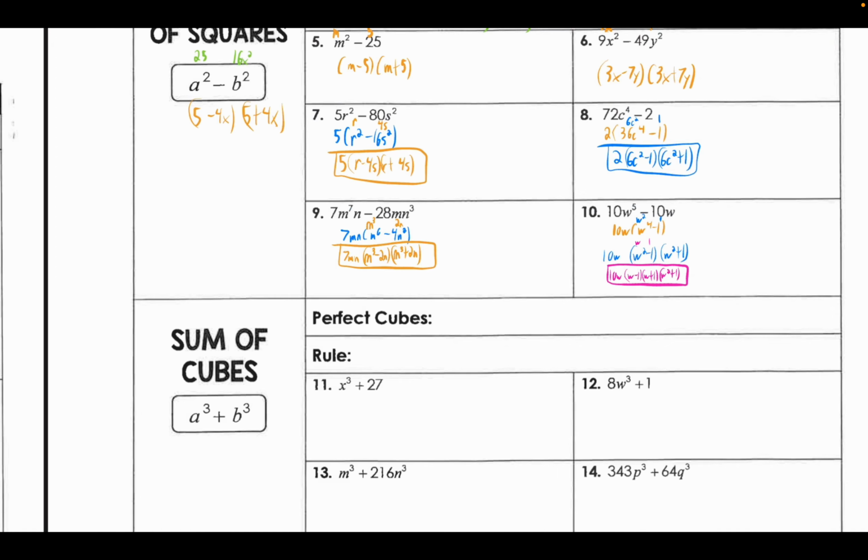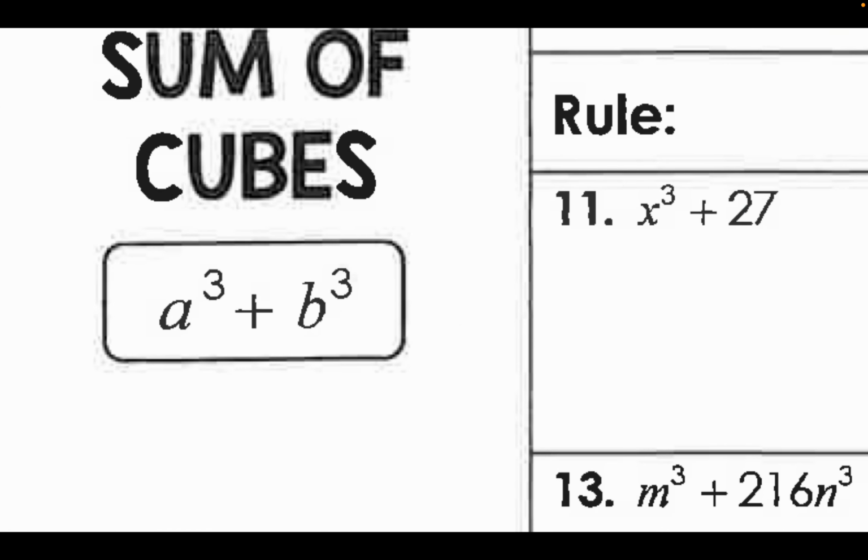Let's move to something that is not review for us, but rather new to us, and that's the sum of 2 cubes. And so this is, instead of things being squared, it's things being cubed. So such as 125 is 5 times 5 times 5, or 5 cubed, and 27 is 3 cubed, or 3 times 3 times 3. And notice that we're adding these together.